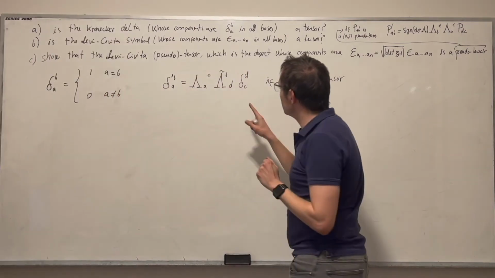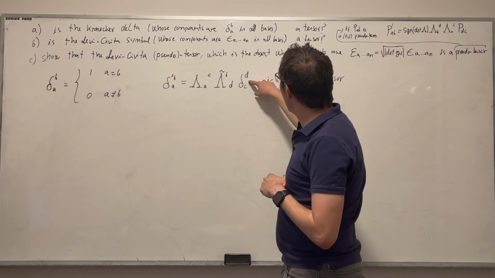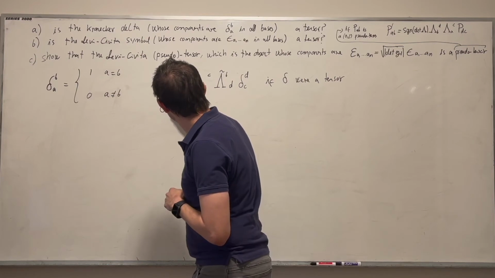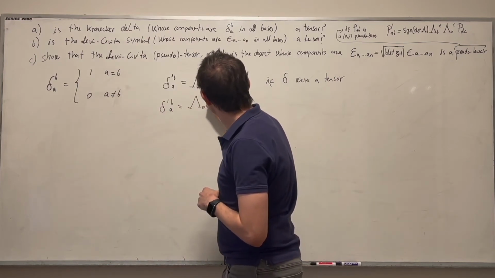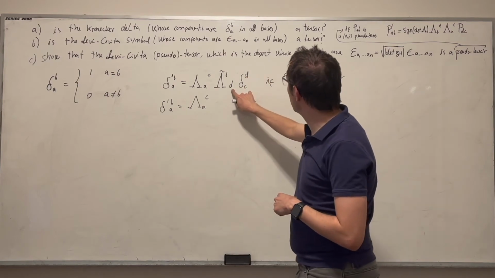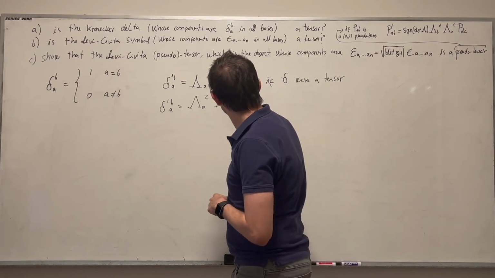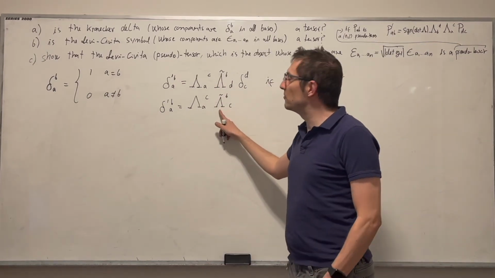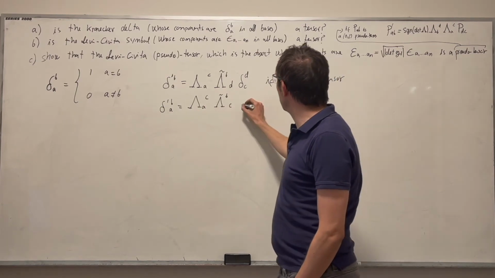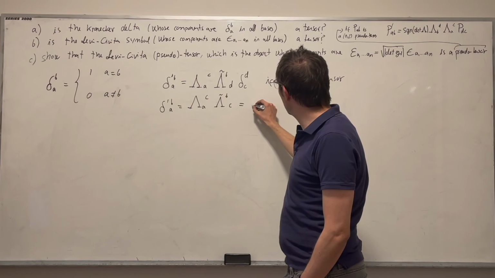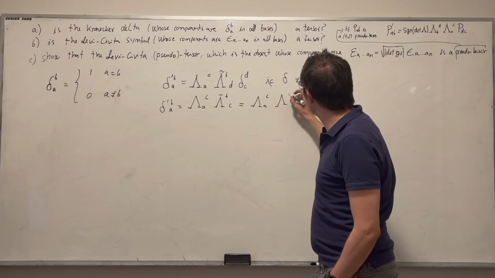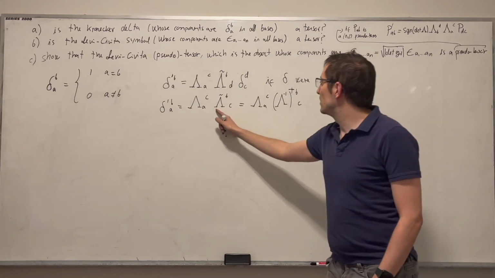Well, that's actually pretty easy because I can use this delta to change one index here. So let me write the next line: delta prime AB equals lambda AC, and I use the delta here to change that B into a C, lambda tilde BC. All right. But now I also know that this lambda tilde is the inverse transpose of this lambda. So first of all, let me take a transpose. So I do lambda AC and then lambda tilde, let me just write inverse transpose BC. So I just substitute lambda tilde for what it is.